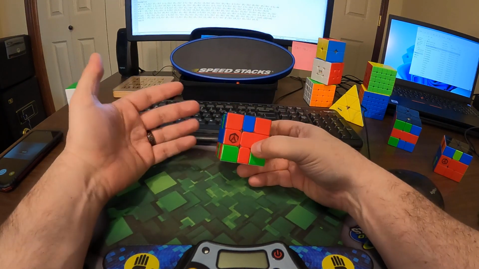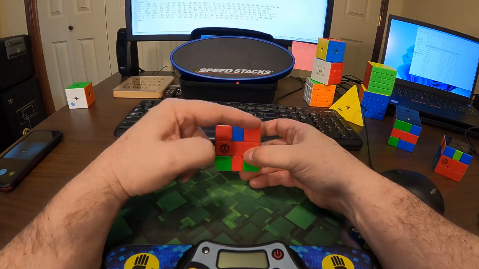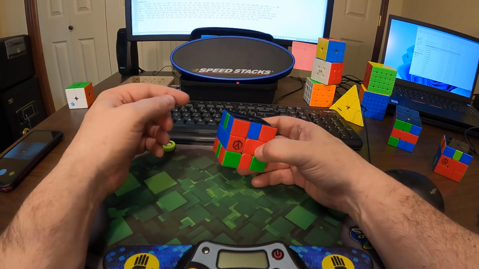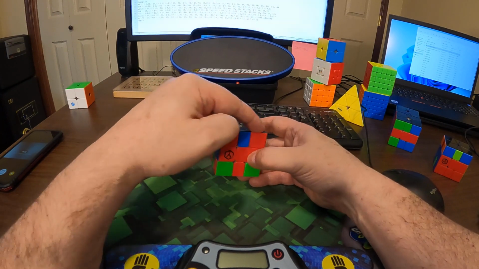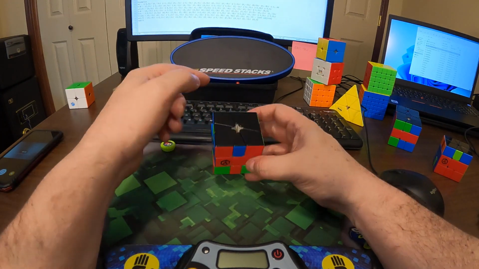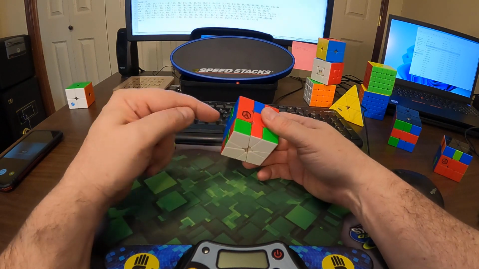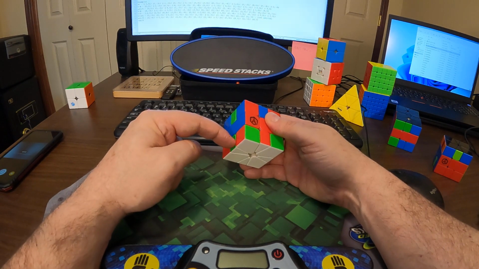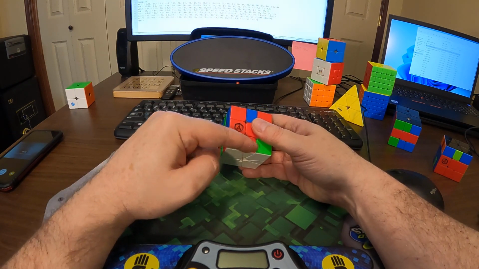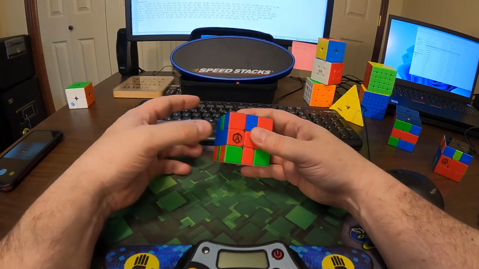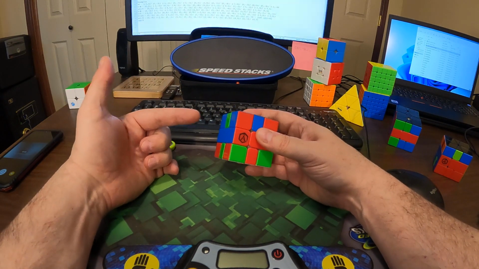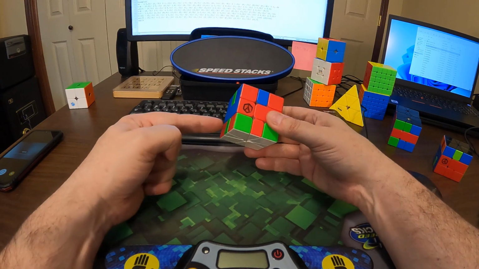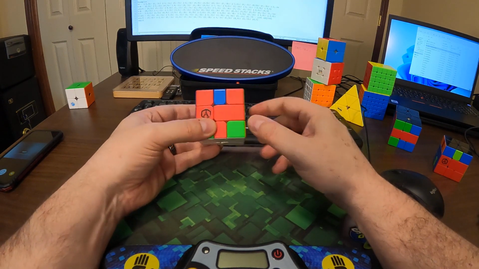Okay, so this is a standard U edge. It's where you have U on top, and I don't even look if it's clockwise or counterclockwise. I look at where the opposite is. The U setup has to be in the front. There's a bar in the back, and then the edge has to be underneath the opposite and also in front. So I call this number 1. So it's where the opposite is. If it was over here, it'd be number 2. If it was here, it'd be number 3. If it was here, it'd be number 4.